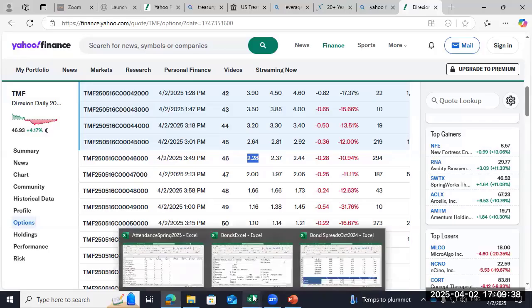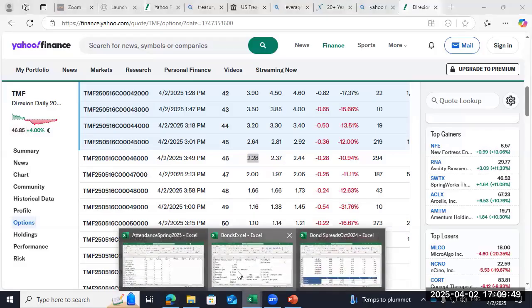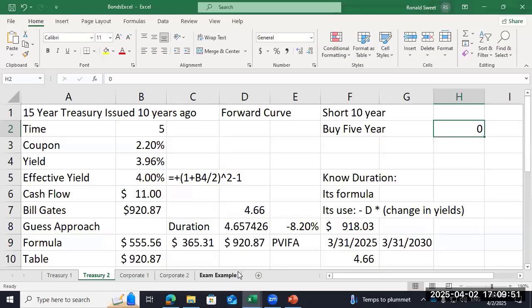So forget theta, just the delta on this thing is, the delta on what? Treasuries or on this actual ETF? What would you want the theta and delta on? Would you want it on the TMV or on 10-year treasuries? You're more interested in the underlying, right? Your underlying is not that ETF, your underlying is the 10-year treasury. So the math is crazy.